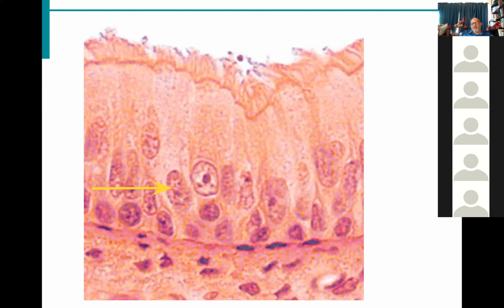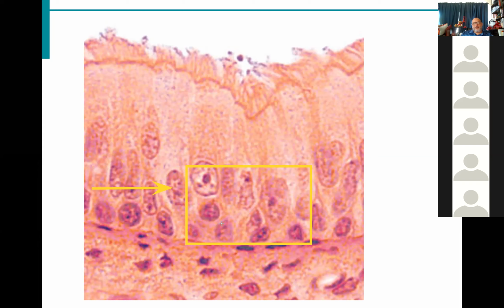And now we can talk about our stratified. Now remember, there's only three we're responsible for. Well, really two, but one of those has two flavors to it. Remember, histologically, you're not responsible for the stratified cuboidal or the stratified columnar. Now, I also want you to do one more thing. Notice here with our ciliated pseudostratified, as we look down inside the box, we see a bunch of nuclei stacked on top of each other.